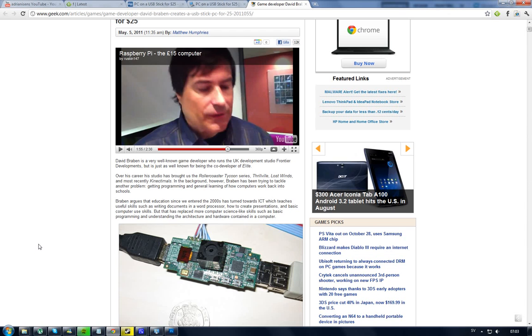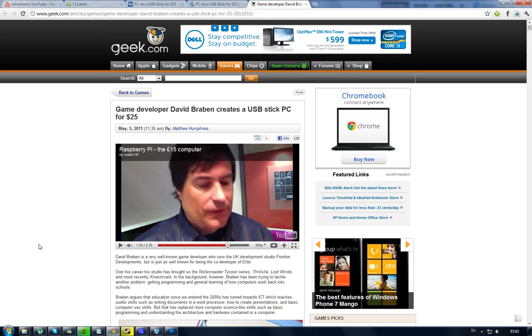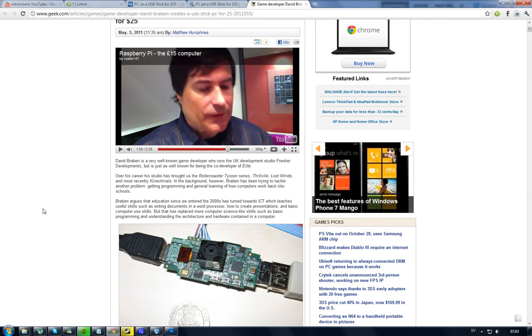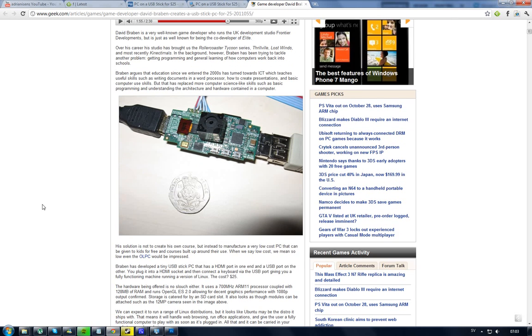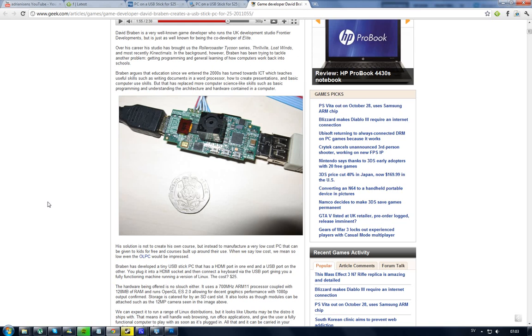Hey guys, thought I'd just let you know about a pretty cool dude that is making a $25 PC called Raspberry Pi. Very cool, he has made basically a computer out of a USB stick. The interesting thing about this device is that it has two ports. First, we got an HDMI port, so you can plug it into your HDMI TV. And then on the other side, because it's a USB stick originally, you could plug in a USB. Let's say you plug in a USB hub, so you can plug in more USB devices.